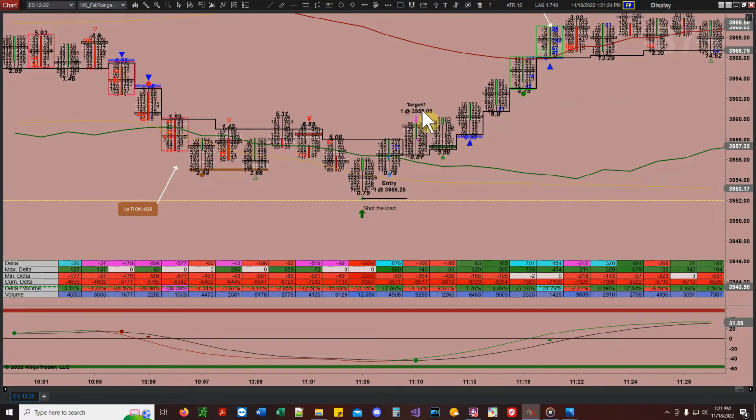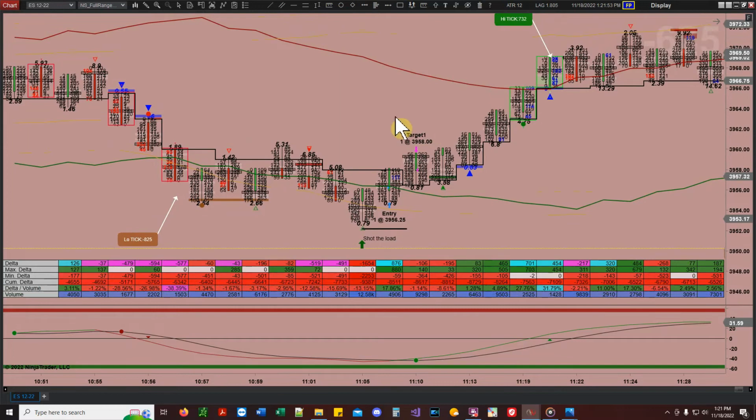But if I'm only trading one lot, I usually only take about 12 or 15 ticks anyway. It's like a 1-to-1 trade. Anything more than 1 lot, when you start trading multiple lots, that's when you get to diversify and play with your ATM strategy. This right here, this trigger line, boom, boom, boom. Beautiful trade. That was a load shot right there.